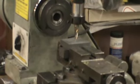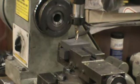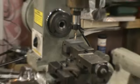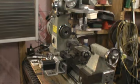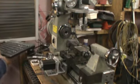centered a, or put a piece of stock in the vise, and I'm going to go ahead and set the home on it. Normally I would take that cutter out and put a pointed cutter in there to get it a little more exact, but this is just to show the motion. So I'll back up. Now the nice thing about using a wireless keyboard is I can just take my keyboard and hold it in my hand.